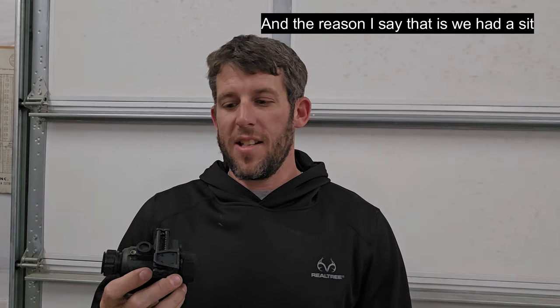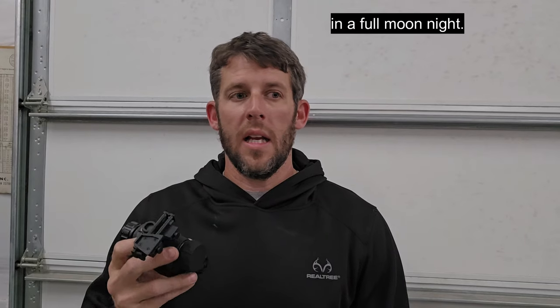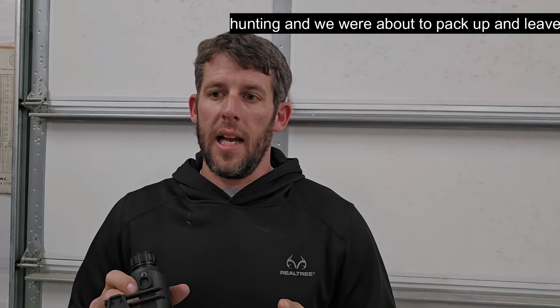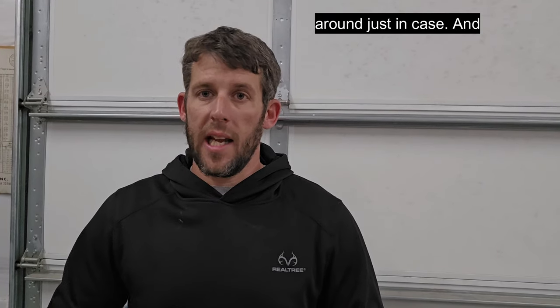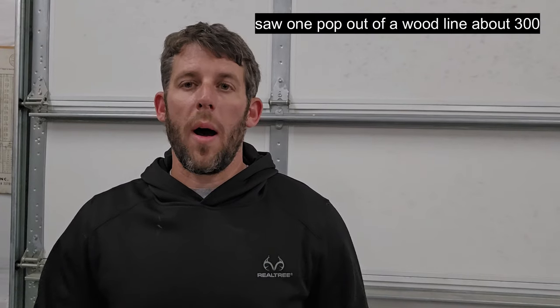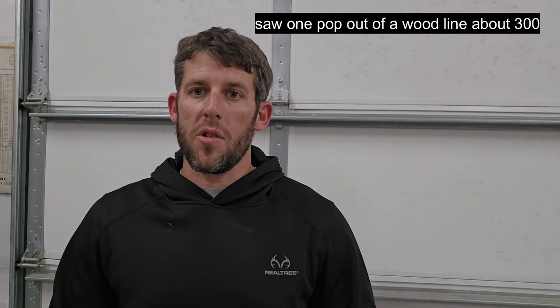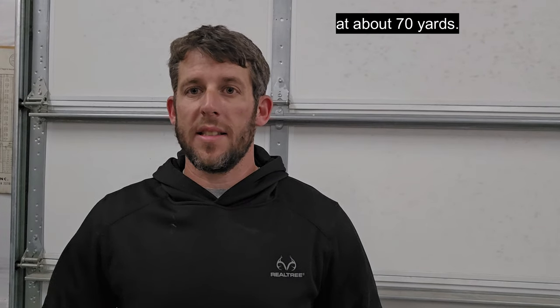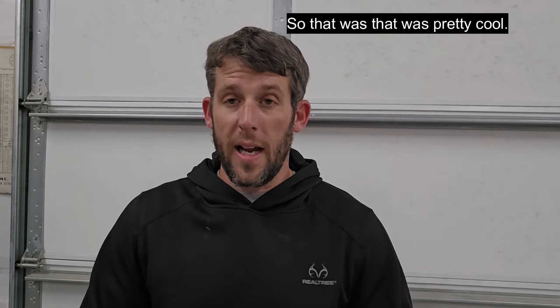And the reason I say that is we had a sit on a full moon night, and we had just got done hunting, and we were about to pack up and leave. And I figured, well, let me just scan around just in case. And I started scanning, and I saw one pop out of a wood line about 300 yards away, walk right down the path, and we ended up shooting them at about 70 yards. So that was pretty cool, and that was just because I was scanning.